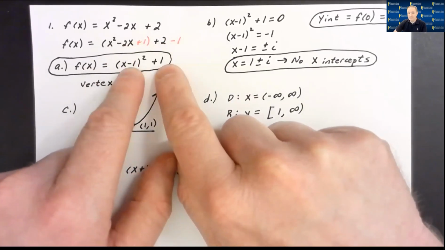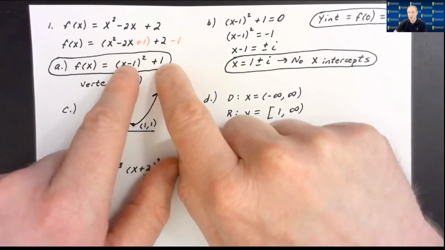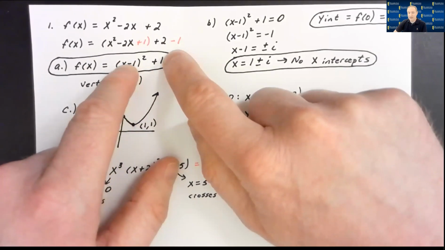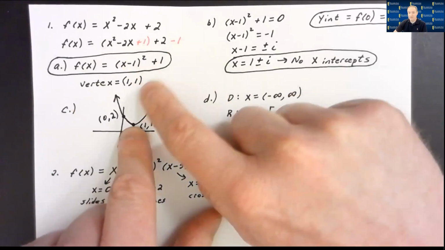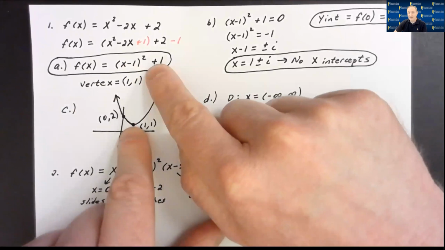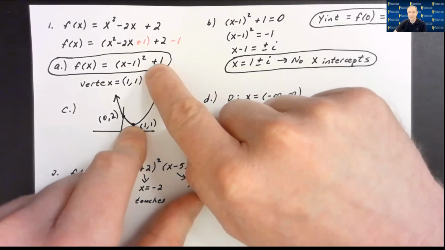But now it's x minus 1 quantity squared plus 2 minus 1 for a total of plus 1. So now in this format, we know that this is just a parabola that's been shifted 1 unit to the right and 1 unit up. So you'll automatically see for when I graphed it here, I knew that the vertex was at 1, 1 just from this standard format.